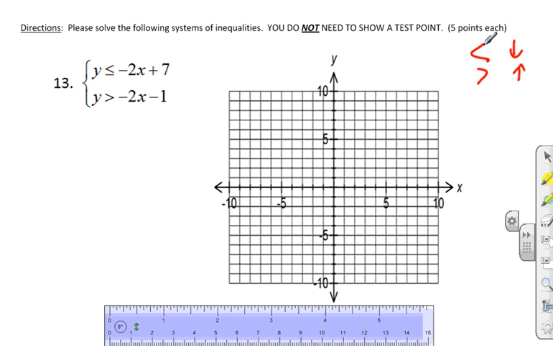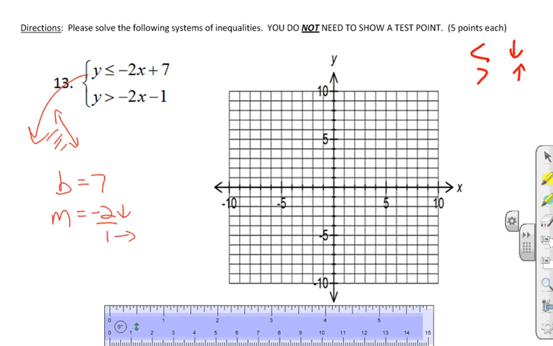I'm going to do the top one in red. Could somebody tell me if it's going to be a solid or dotted line? Solid. Is it going to be negative slope or positive slope? And then which side are you going to shade, below it or above it? Less than or equal to? So we better make one of those when we're done. Just a little bit of preview in your mind's eye. Awesome. So b equals 7, m equals negative 2 over 1.